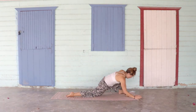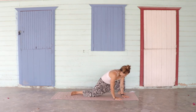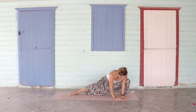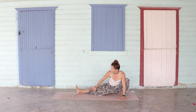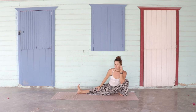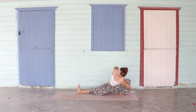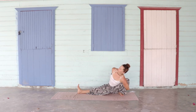With the inhale, we place the hands on the ground and we push up. And we'll be turning our feet towards the side of the mat, lifting the right knee off of the mat and pointing through those right toes towards the sky. We're in a little ninja lunge. Okay, right here, we'll use our left arm to wrap around the left leg, and maybe our right hand comes behind the back to come into a bind. Two more breaths.